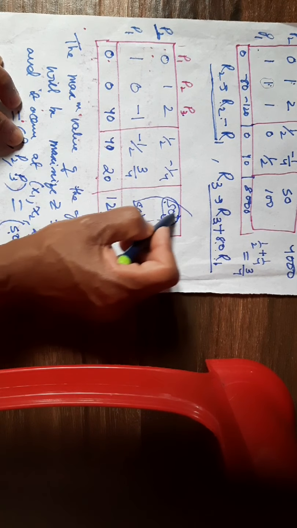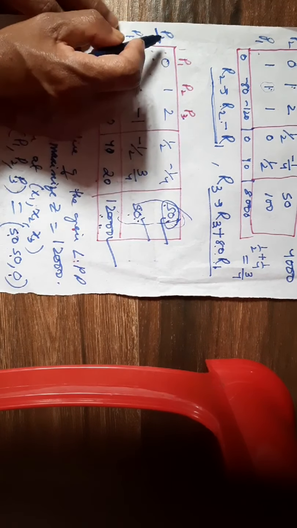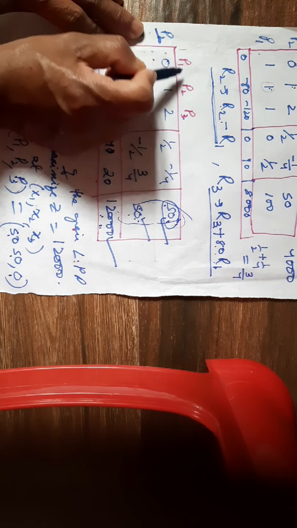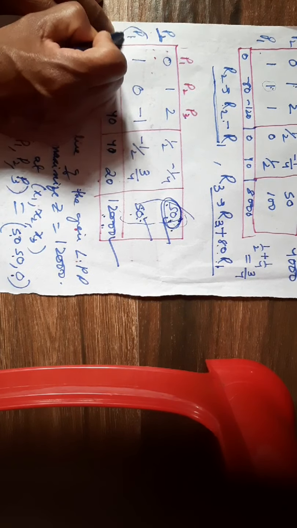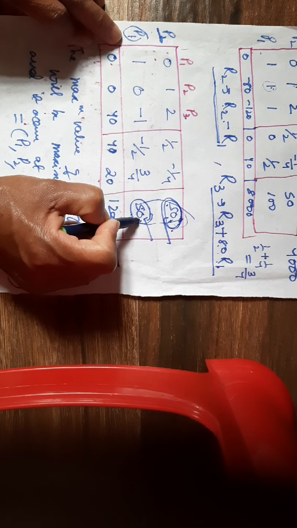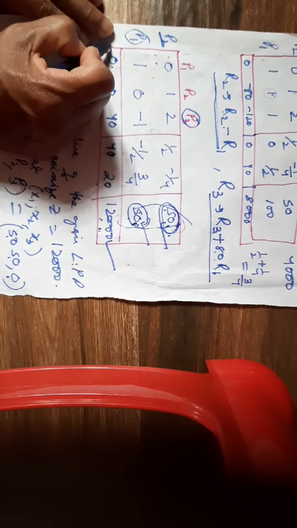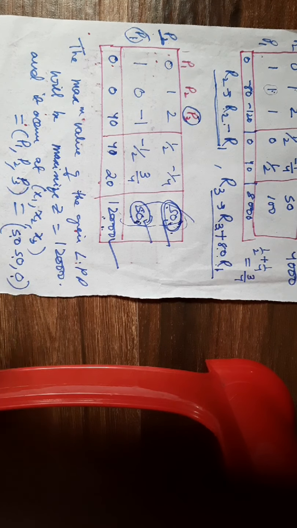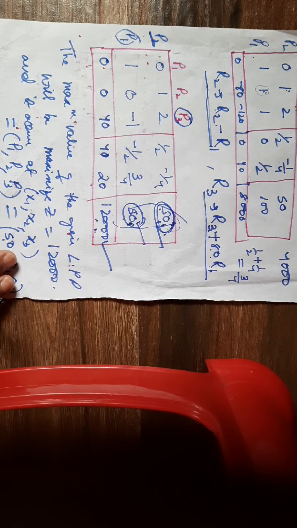So this side will give you the values of X1, X2, X3 depending on where we have marked the pivot entry. If the first row is marked as P2, that means this will be the value of X2. If the second row is marked as P1, then 50 will be the value of X1. And since there is no marking for P3 on this side, it means that the value of P3 is equal to 0. Hope it is clear now how to solve the given LPP by the simplex method for a maximization problem.